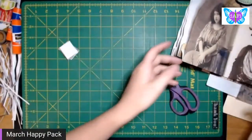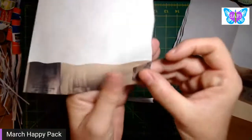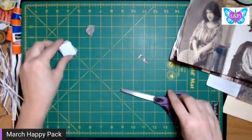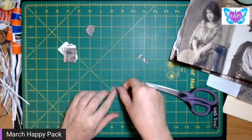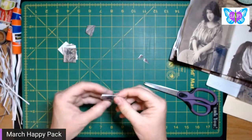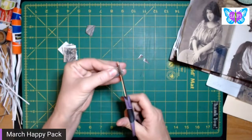Okay. What does this do for you? It gives you a closure, which looks really cute, on the edge of all your pockets. So let's go ahead and do our assembly line. We're going to fold them all because we don't want it to look exactly the same on any one. Now, if you have washi tape, you can actually do this with washi tape too if you want, but it's not as durable as if you do it with paper.